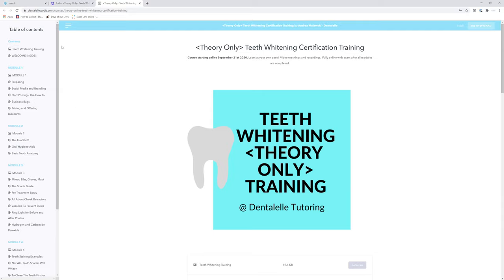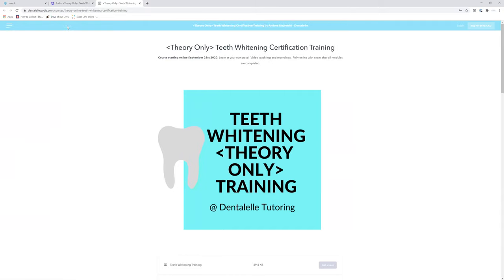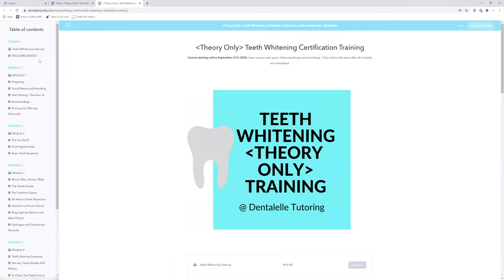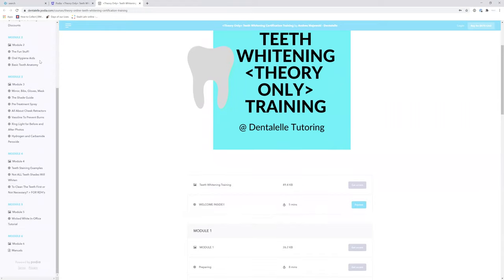On where to get started: when you log in — you can log in anytime, this is a study at your own pace, at your own time full course online — if you're logging in from a laptop or a desktop you might only see this, so you have to click on the three lines on the upper left hand side right here, and it will show you all of the different modules.